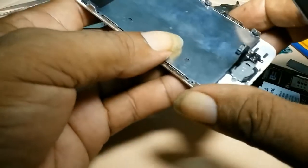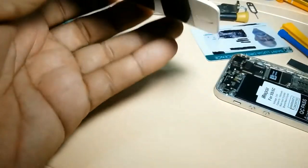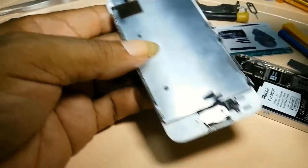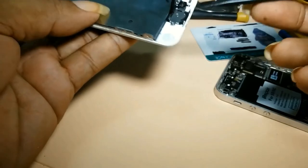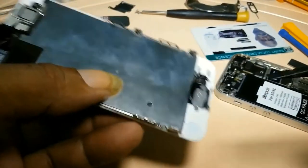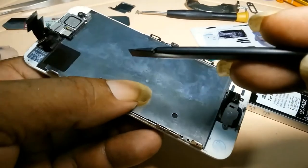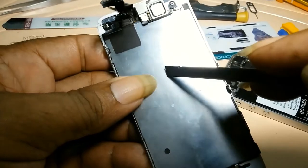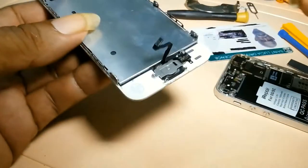But I would advise, if you're buying a screen, buy the screen complete for just a couple of dollars more. If you just take the screen by itself and have to be transferring these components, you could never tell how long your fingerprint sensor is going to last. So just buy a complete setup. The only thing you may have to do is that back plate. It may not come with a back plate, but just buy a complete screen.